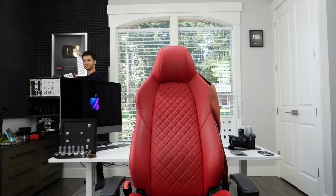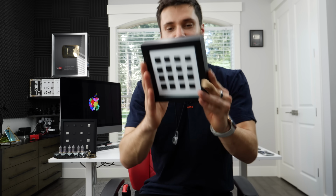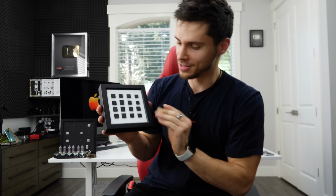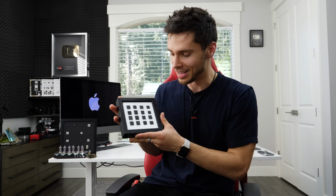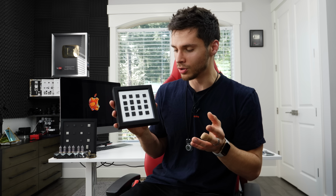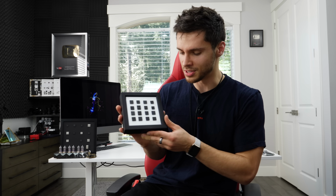This is the wrong one. Where's my proper one? I built a shelf over here. I'll show it to you guys later. But anyways, we're gonna start with this one right here, and chip sizes are always different. Actually tearing into the iPhones, I never really understood this until I did that, chip sizes always vary. Transistors get smaller, but you can fit more onto the same chip size. So why make the chip smaller if it doesn't have to be?